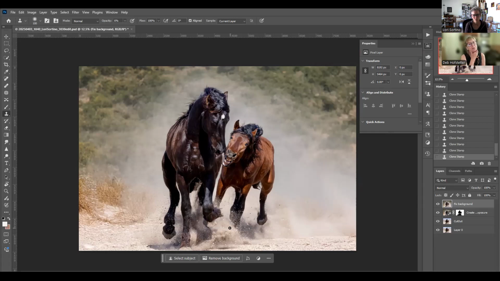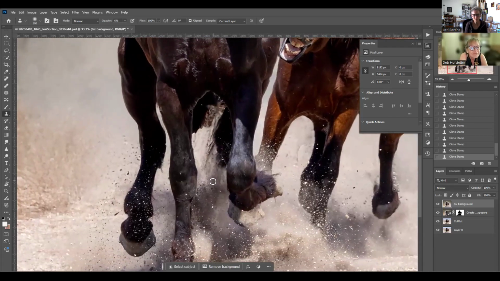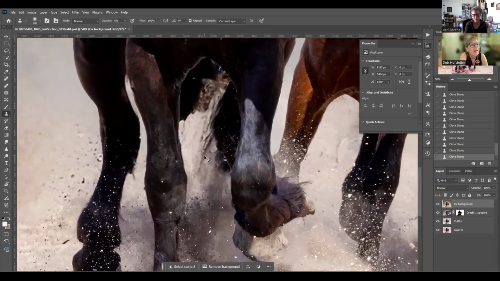Not as noticeable, still noticeable. It's like I need to smooth out the edges.